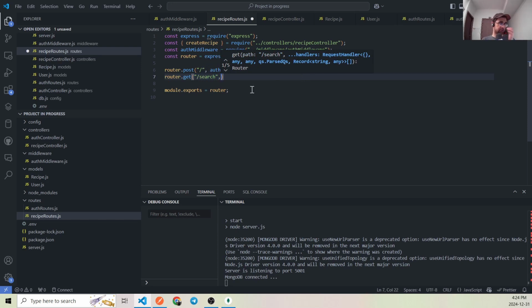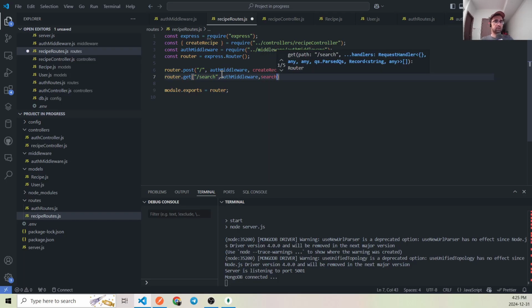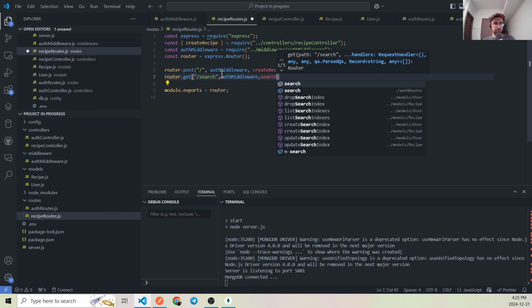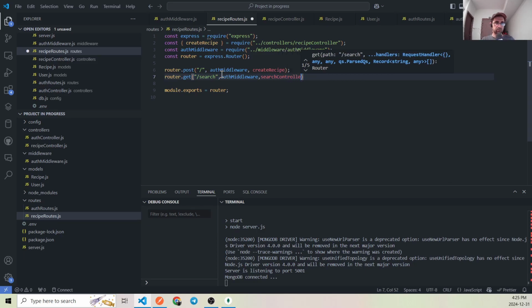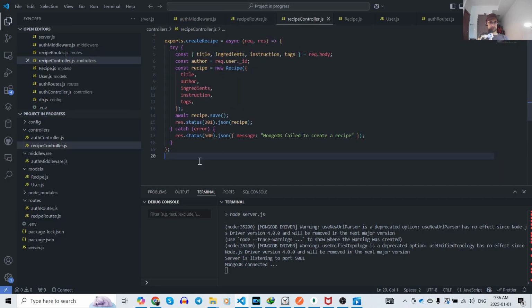We would expect our users to be authenticated, so let's put the middleware here. And let's create a new controller and call it search controller. Save this. We're going to create this function inside the recipe controller.